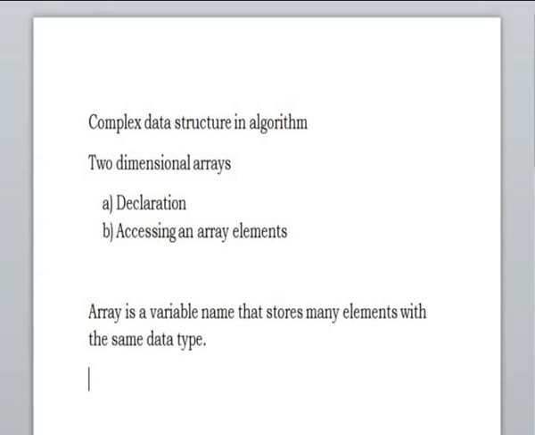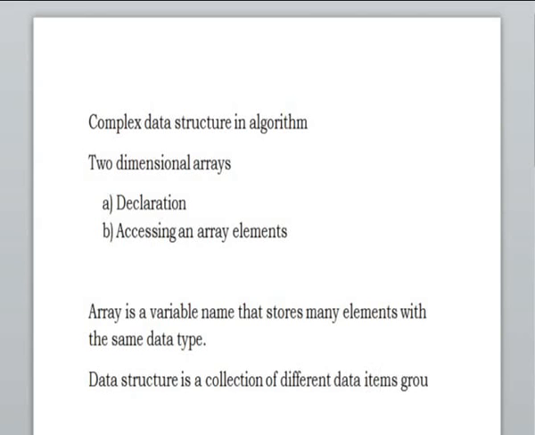On this unit we study data structure. Data structure is a format of how data is being stored in any location. So in C++, a data structure is a collection of different data items grouped together in a single variable.